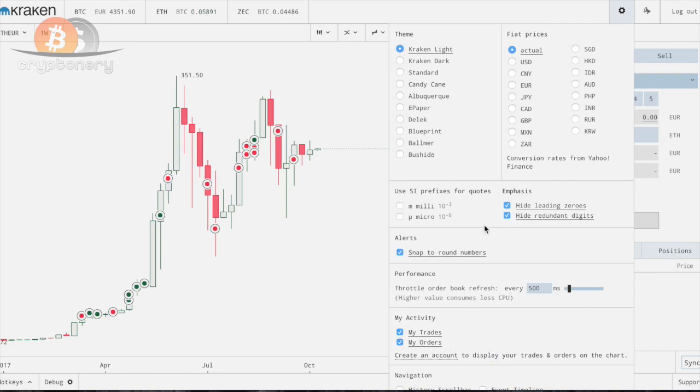Now, if I set a limit order, like I showed you in the previous lesson, this would show up here. For example, if you had a limit order set at around 351 euros, this would be a little line here showing you when it would be triggered. Again, it's good to leave that on the chart. You want to know what you've set, you want to know where it is in relevance to the current price.